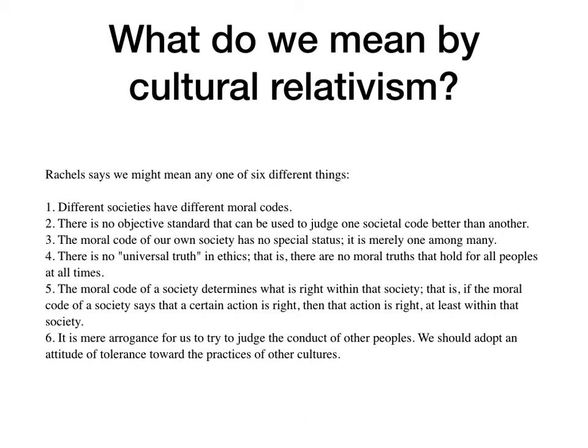Now, we'll look at the others later, but one thing I want you guys to notice, we've already seen this in the first few slides. We see this from the cases that Rachels thinks about. Relativism in sense 1 seems to be true. Different societies do have different moral codes. Well, that can be the case without these other senses of relativism being in any way true. But let's ask ourselves, does the truth of relativism in sense 1 give us a good argument for accepting relativism in, say, sense 4? I'm going to focus on that because I think that's the most important.